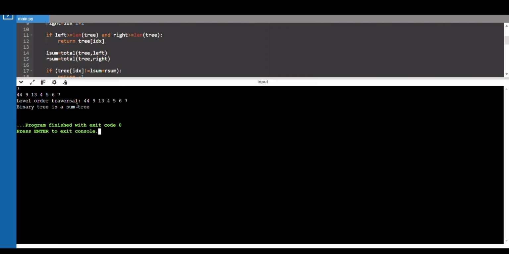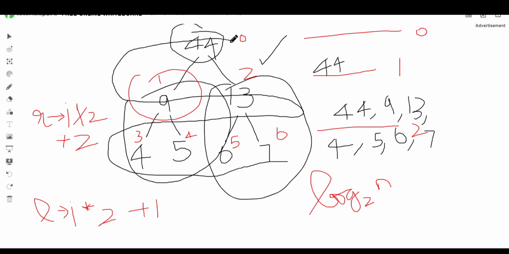So see, this is how the level order traversal is being done. So basically we are just iterating over the elements. So that's how the breadth first search is done. So basically it's a level order traversal.